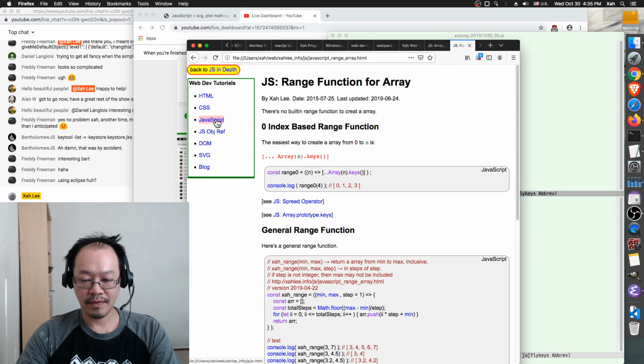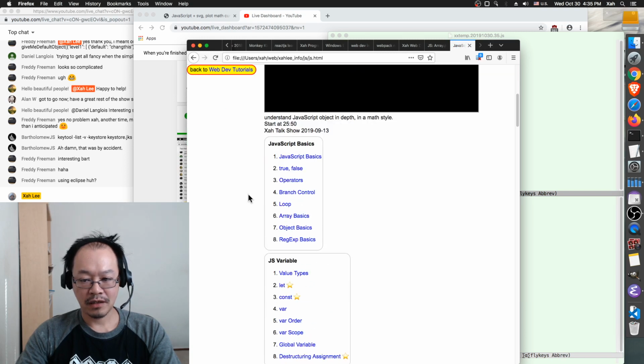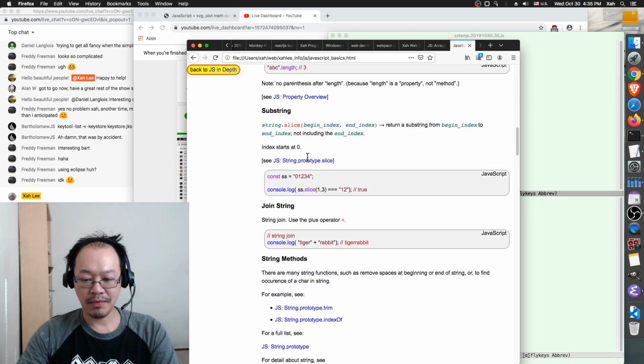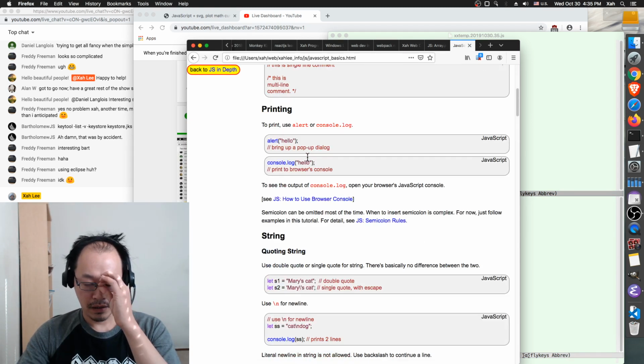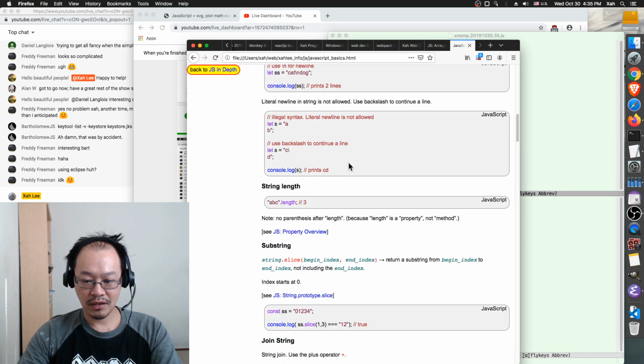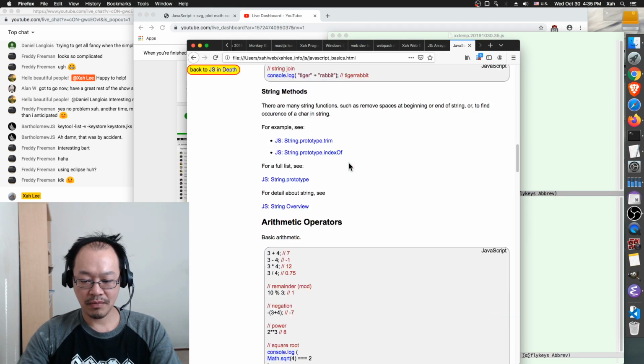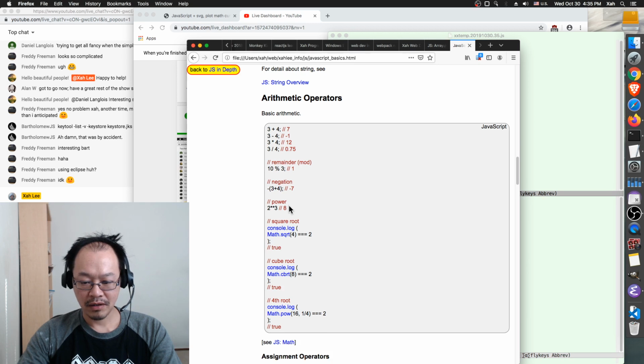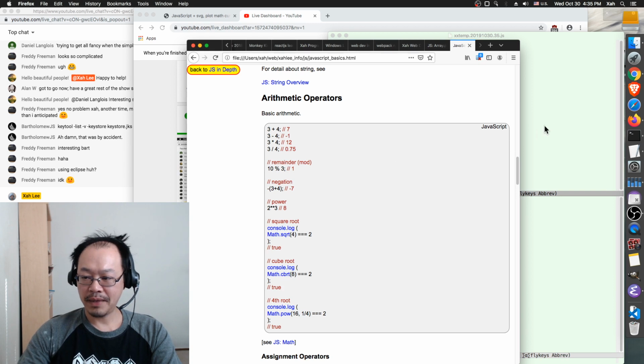Let's look. JavaScript basics and JavaScript arithmetic, string methods, arithmetic operators, power, negation, there, remainder operator.